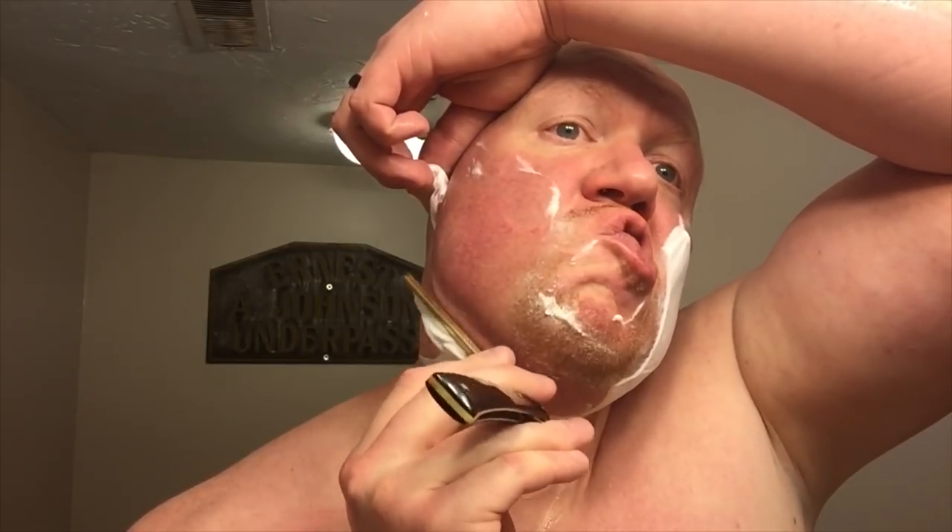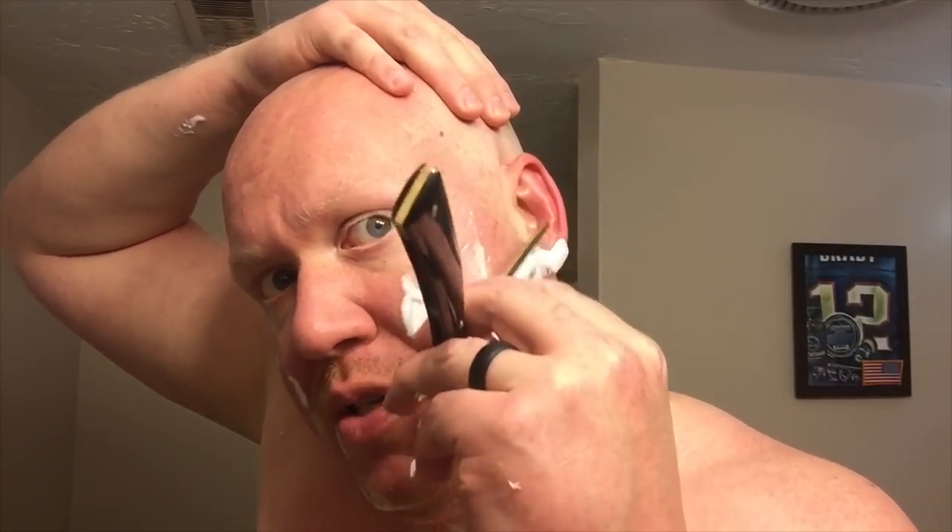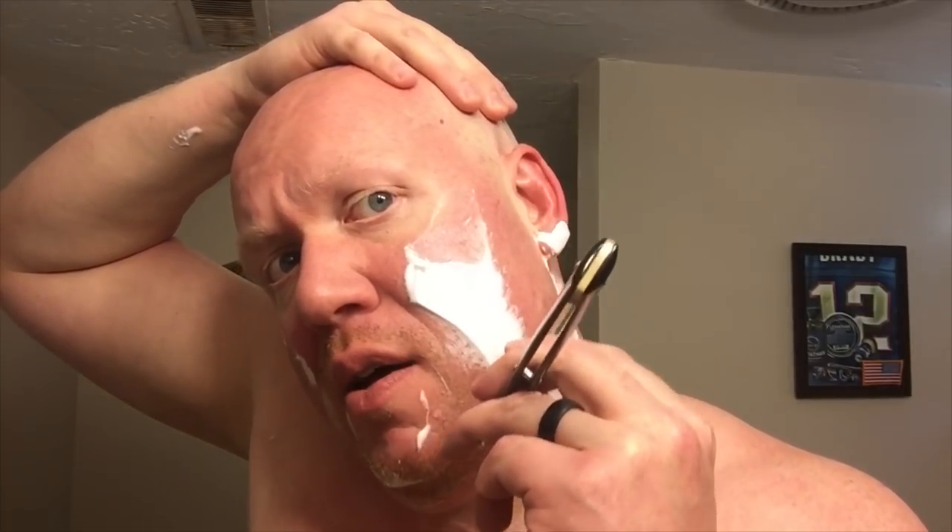When properly dialed in, it's about as dense as Cool Whip, but it has a nice sheen like Elmer's glue. Slickness is elite level — that would be both the primary slickness as well as the residual slickness left behind after the blade has passed over the lather. As good as the slickness and density are on this, the real star for me is the post-shave. Goat milk is great for post-shave, and this is a testament to that, because you could easily slap some extra lather on your face, let it sit there, rinse it off, and walk away — you will not need an aftershave product to help this soap base at all. Your skin will be left soft and supple.